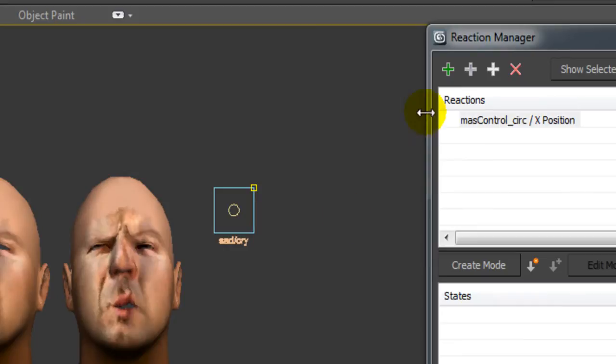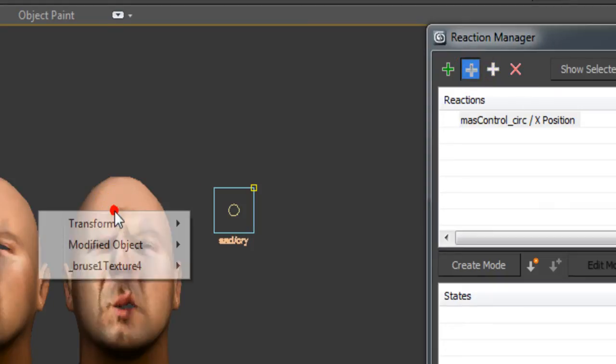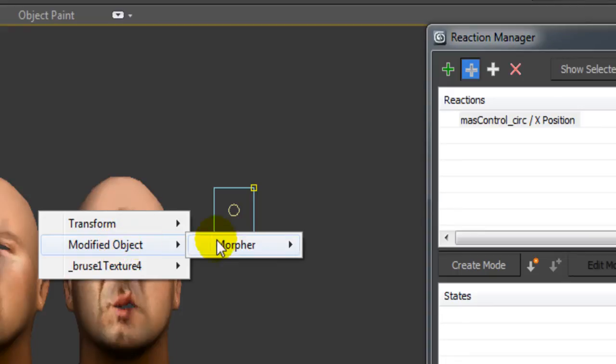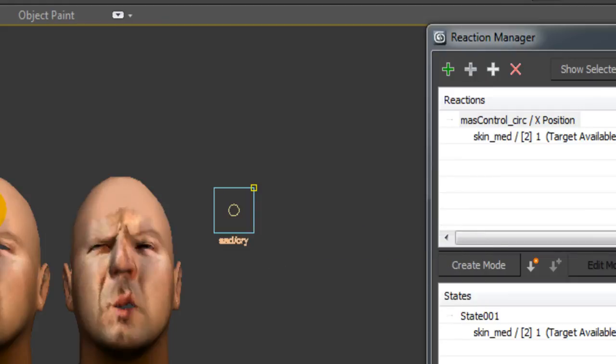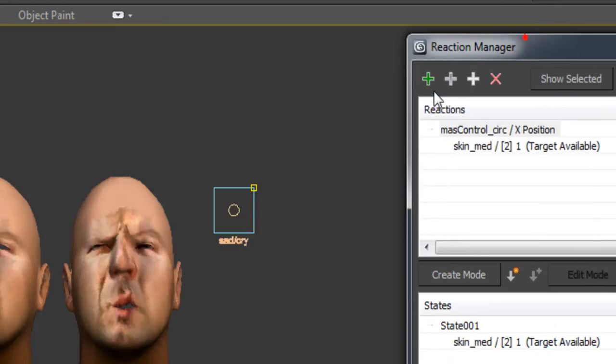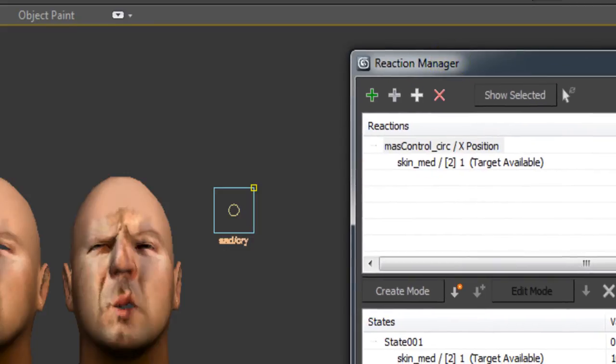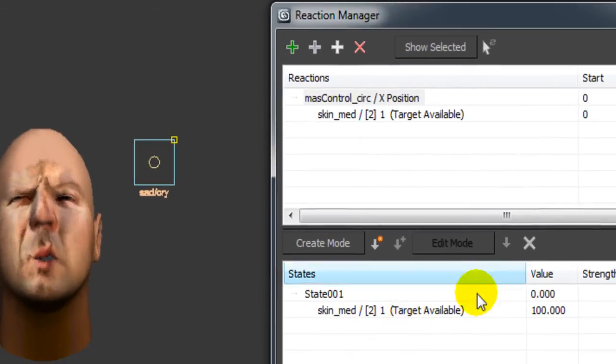So let me go back here to the add slave. We already added the master, that is the controller. So add slave, select this head, go to the modify object, morpher, and let us first select the first head, number 1, I mean. So this is the head number 1. From here we have the second layer that is already updated once we select this head, master controller and this slave.